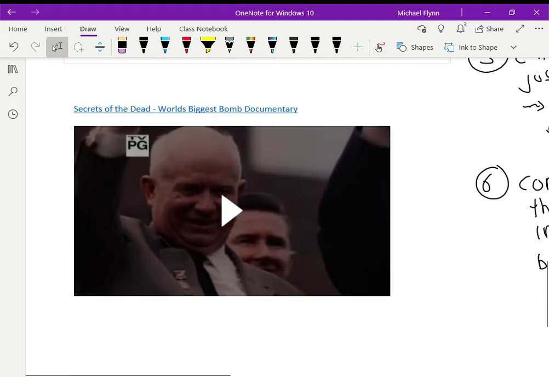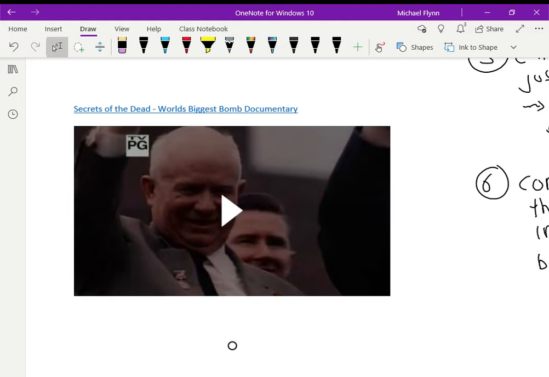All right, now I wanted to mention this. Here I showed them a little part. Oh, maybe I didn't show this today. I talked about it though. We've actually harnessed the power of the sun here on Earth in the form of nuclear power. And that came as a result of trying to develop the most terrifying weapons in the world, which remains to this day the nuclear bomb.